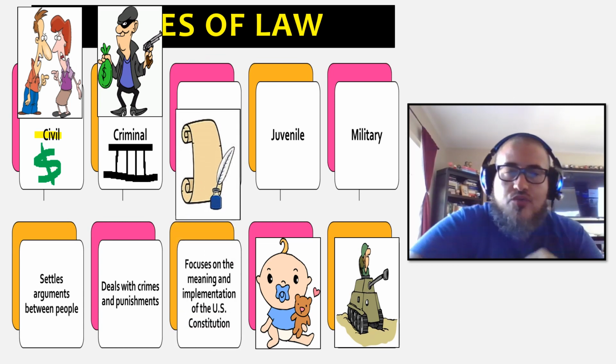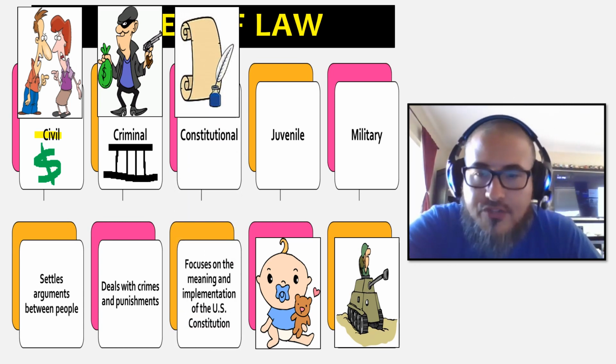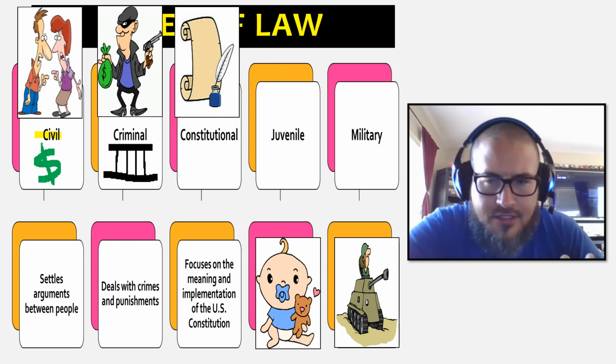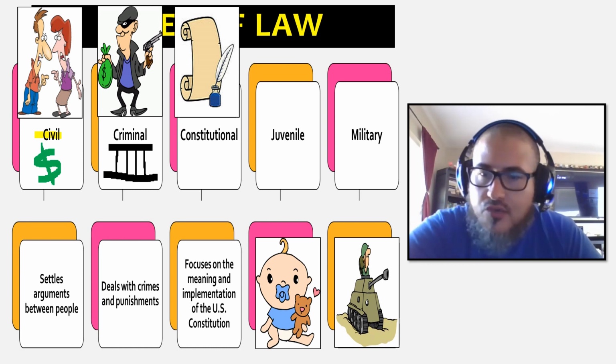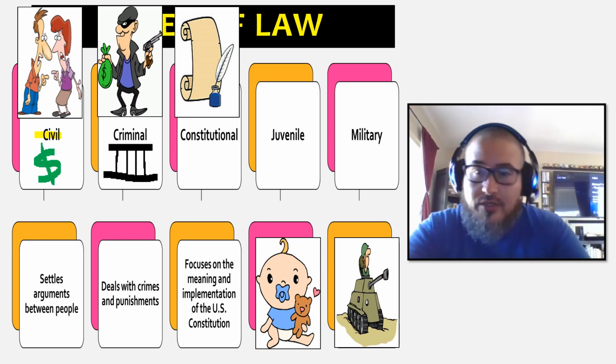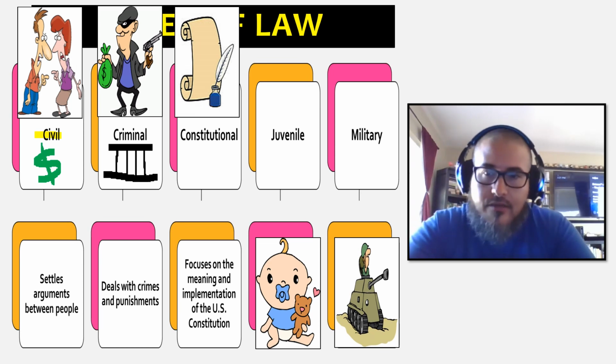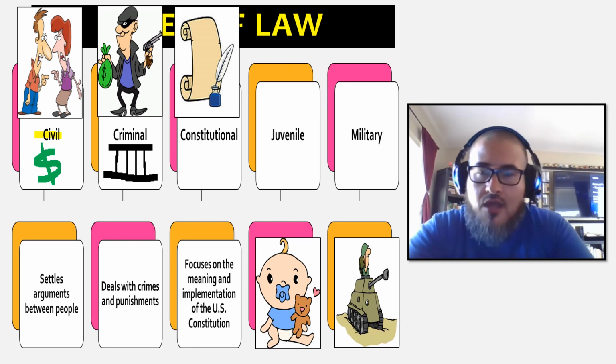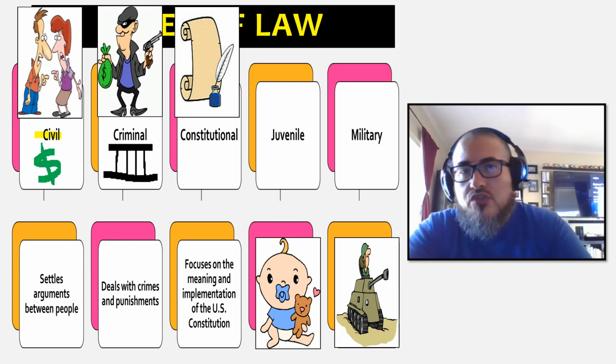Constitutional law tends to involve what the Constitution means. Now it seems kind of silly. What do you mean, what does the Constitution mean? Doesn't everyone agree? No, they don't. You know that there are things called Democrats and things called Republicans. All of these different political parties have a different idea as to how the government should work, which means that they have a difference of opinion about the type of government and the rules for government created by our Constitution.